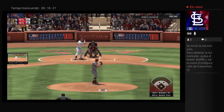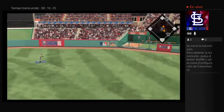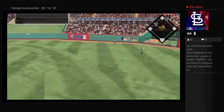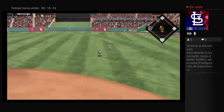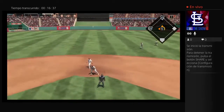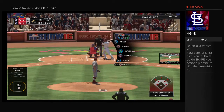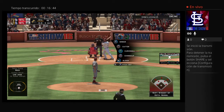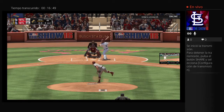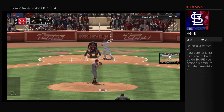Settling in now, Brandon Moss. He flew out in his last at-bat. Stung into the gap in right center for what should be extra bases. So striding in, Yadier Molina, as he's got a chance to tie this ball game up with that equalizing run just 90 feet away at third. Below the knees, 1 ball, no strikes. Runners are at second and third with 1 down.